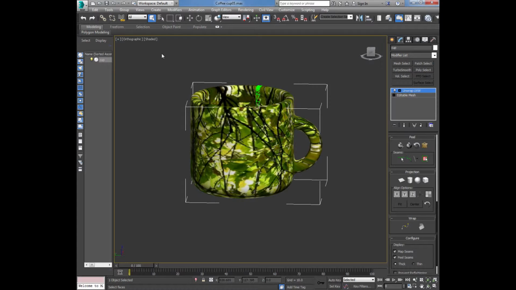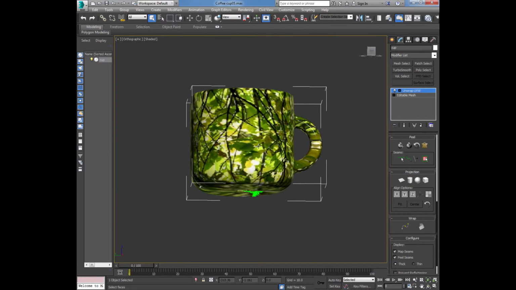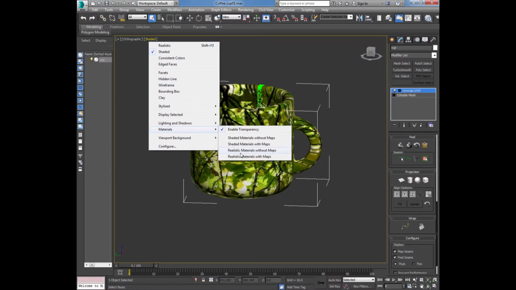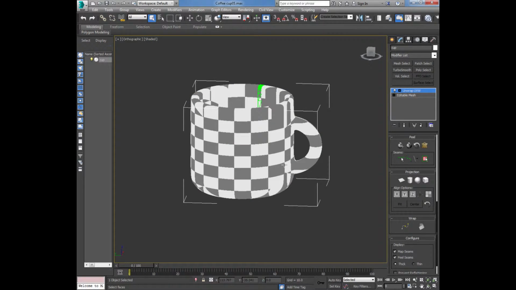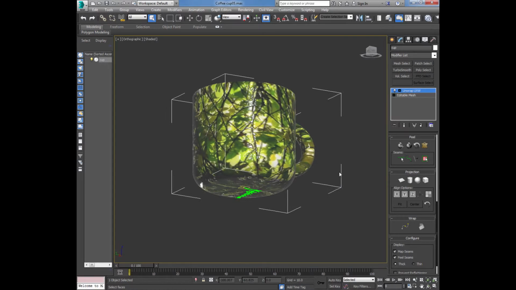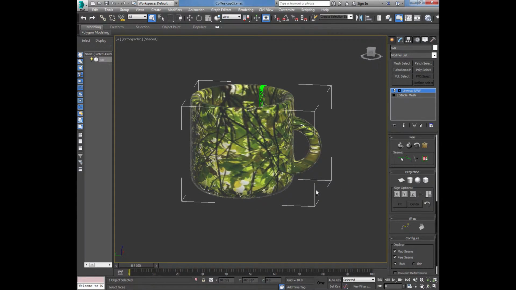Maybe it's not going to come up. Where are we? Let's go realistic. That'll work. There we go. So you can see with the light shine on it. Now that's pretty much it.